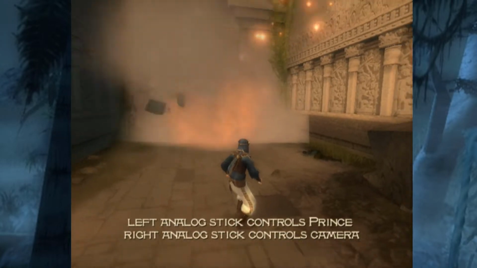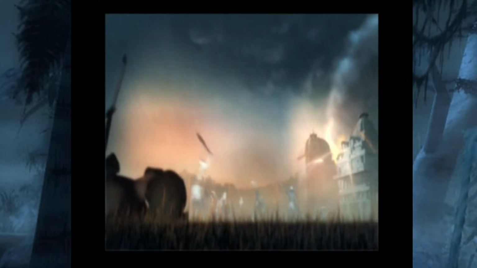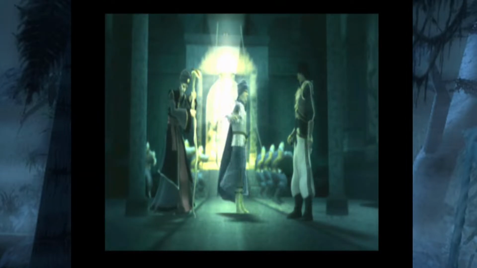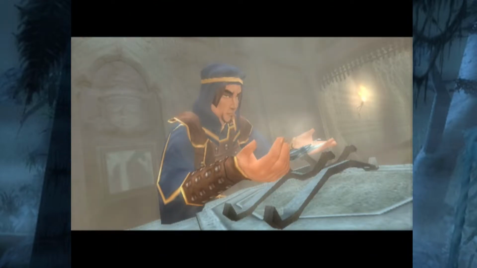In the game you play as a prince who goes to visit the Sultan of Azad together with his father Shahraman, while being accompanied by an army. What has piqued their interests is the Sands of Time, which holds magical powers. While making his way through the palace, the prince finds the Dagger of Time.